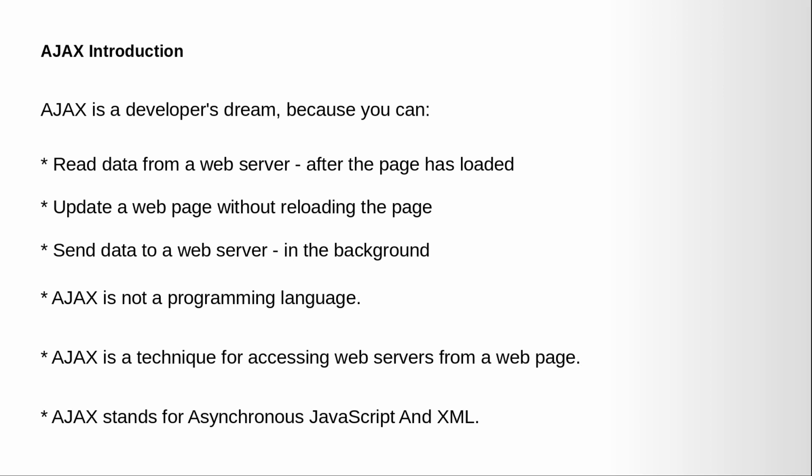So what is AJAX? AJAX is a developer's dream because you can read data from a web server after the page has loaded. You can update a web page without reloading the page. You can send data to the web server in the background. AJAX is not a programming language. AJAX is a technique for accessing web servers from a web page. AJAX stands for Asynchronous JavaScript and XML.